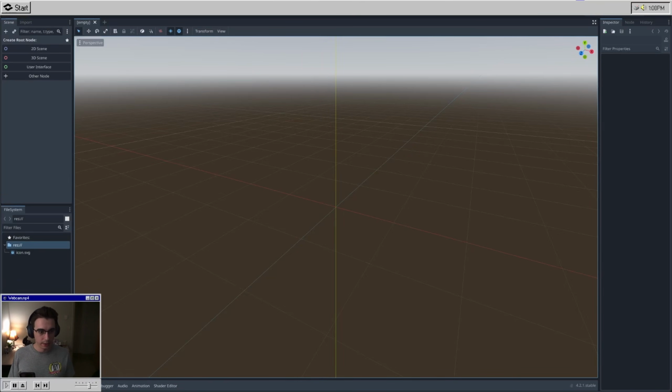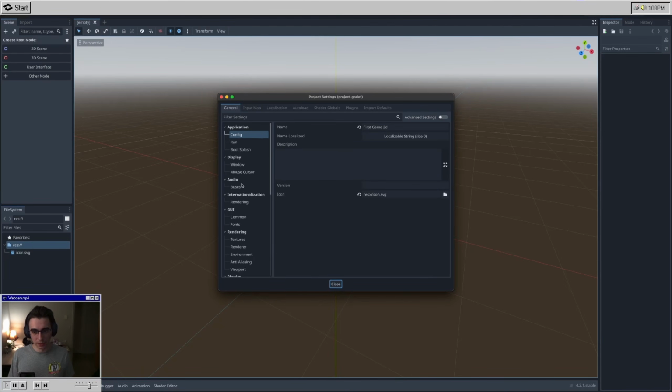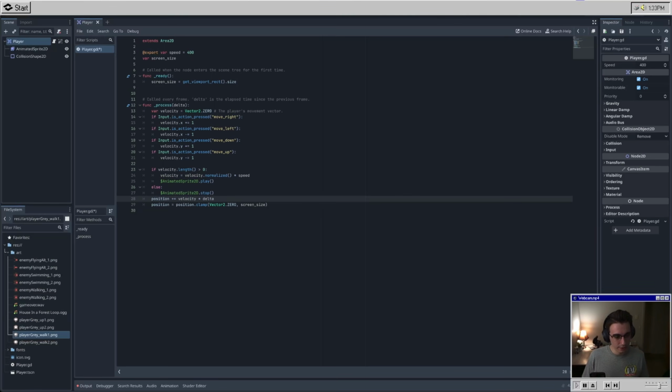So, let's click on the project, and then it's up at the top. Duh. You can't see, but I have my Mac bar at the top. There's project, and then you can click on project settings. That opens this up. Window. I just noticed that now.